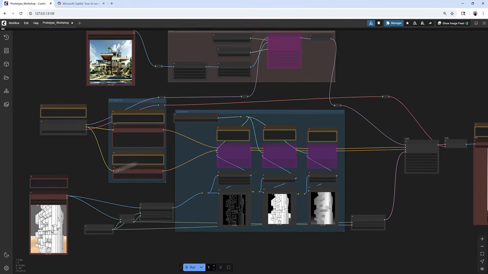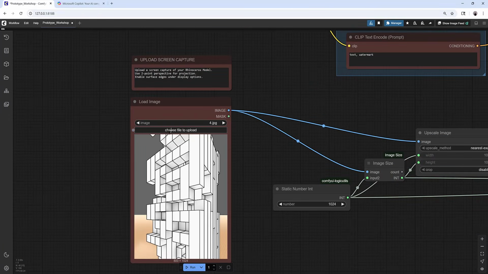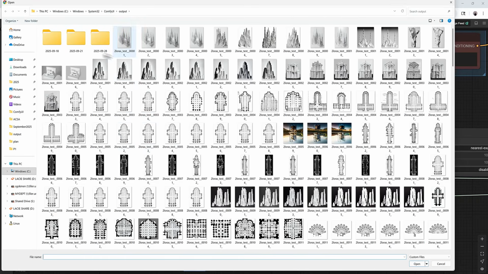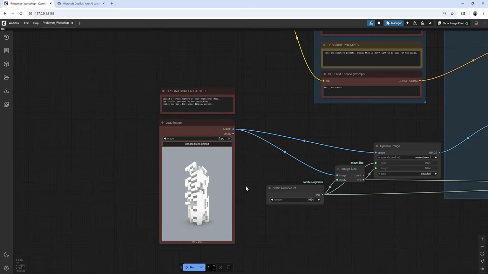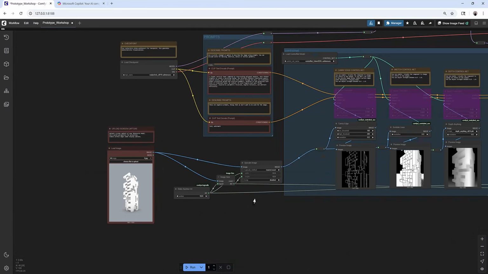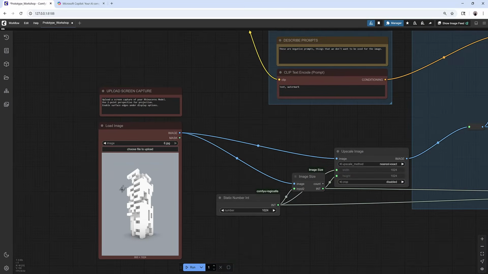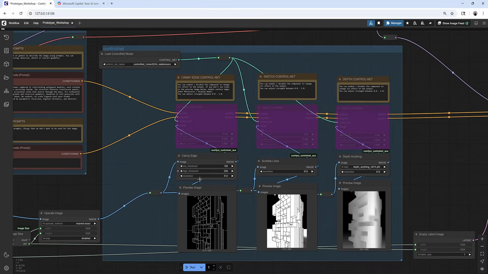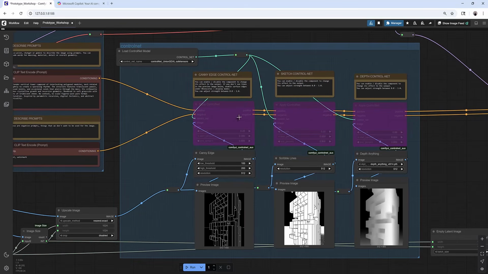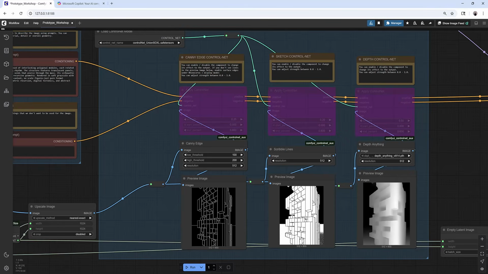And if you switch to ComfyUI, you can come in here and upload that image. So if you go to your desktop, this is the image that I captured from Rhino. Now, in order to use this, we need to use control nets. So the control nets are located in this portion of the script. So we can process different types of features of this image. We can process its edges, we can process its form, and its depth, and these all can be used to generate images.